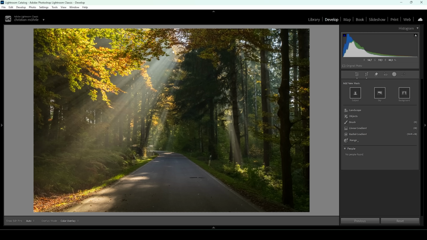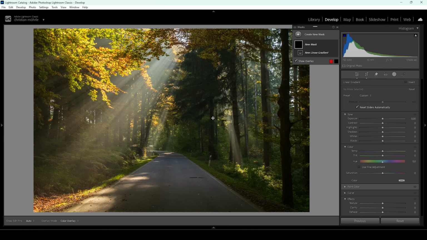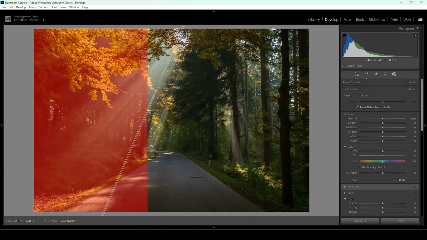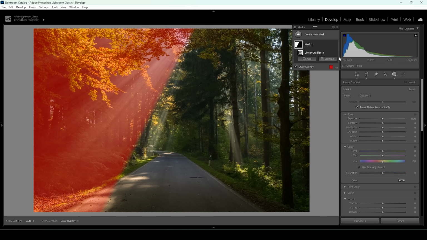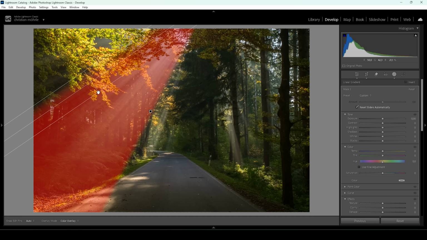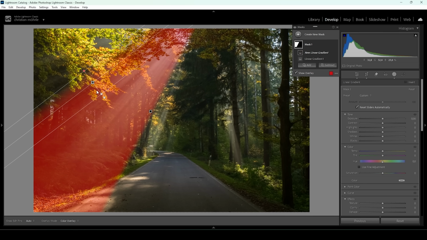So let's say I want to target the big light ray on the left side. I'm starting with a linear gradient and I'm placing it in a way that the edge of this linear gradient is overlapping with the edge of this light ray, as you can see. Now, of course, we need to further modify it in order to only really affect the light ray. I'm going to subtract another linear gradient and I'm just taking out a bit from the top left like this.